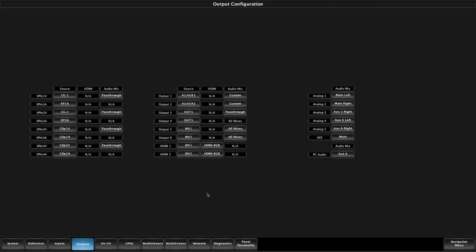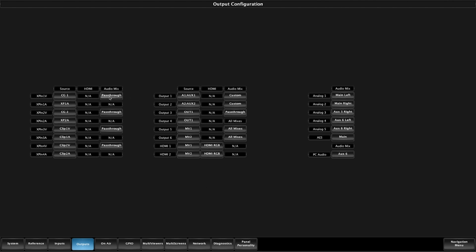In version 2.1, there are additional changes into how we set up our mixes on our outputs. Every output has its own embedding system for passing the audio with the video signals.